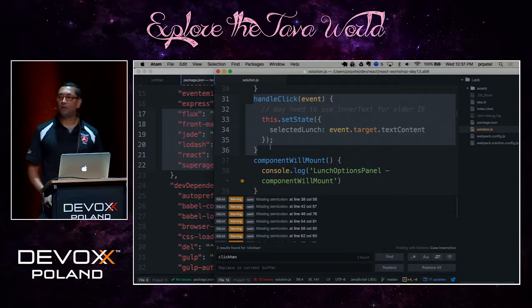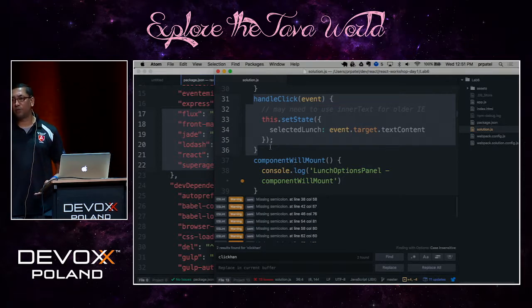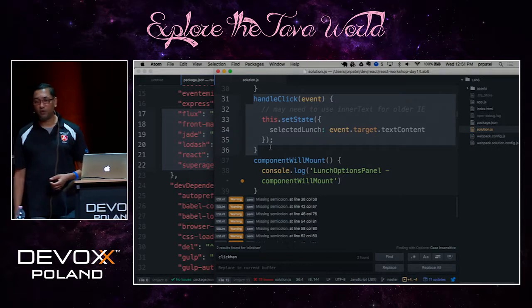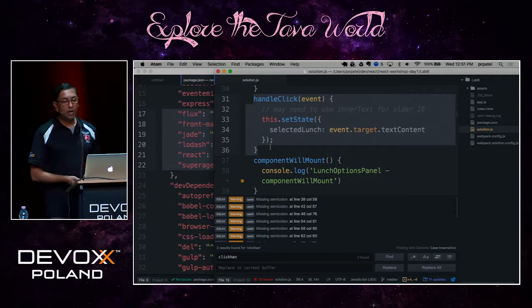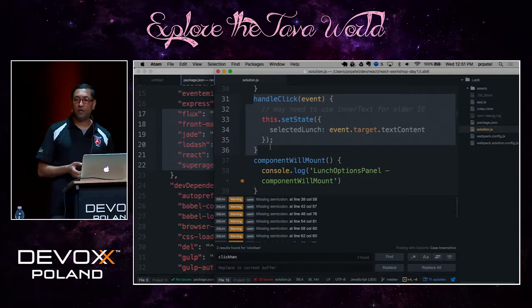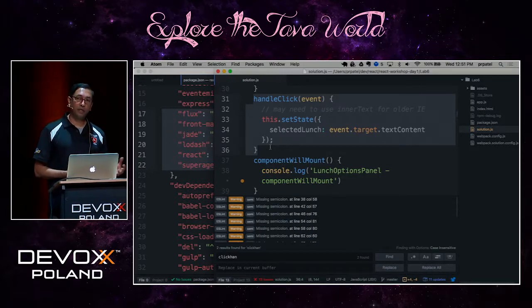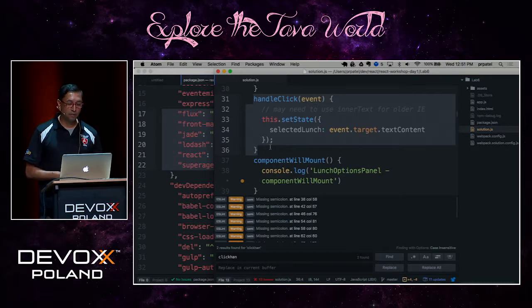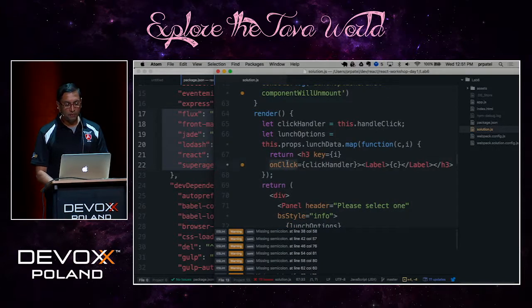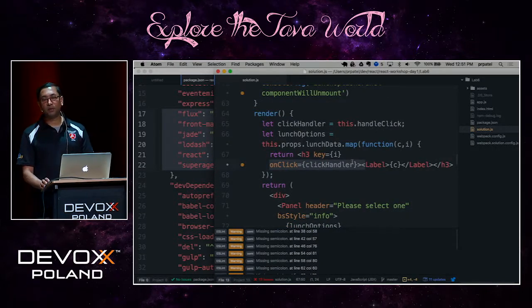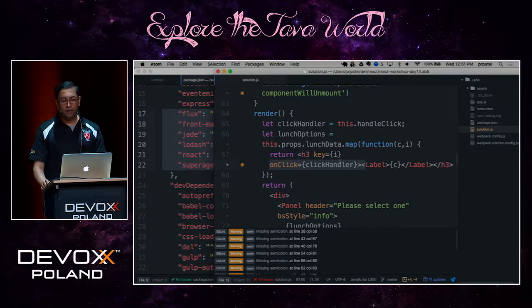But you see what we did here is we don't necessarily just go and re-render some new components or whatever. We think in terms of the state or the data of the application. The user clicks this. Now we need to update the state in the appropriate way. In this case, the appropriate way was to change our state to set the selected lunch to what the user actually selected. Okay? But you can see for our click handler itself, it looks just like standard JavaScript, HTML type of coding.